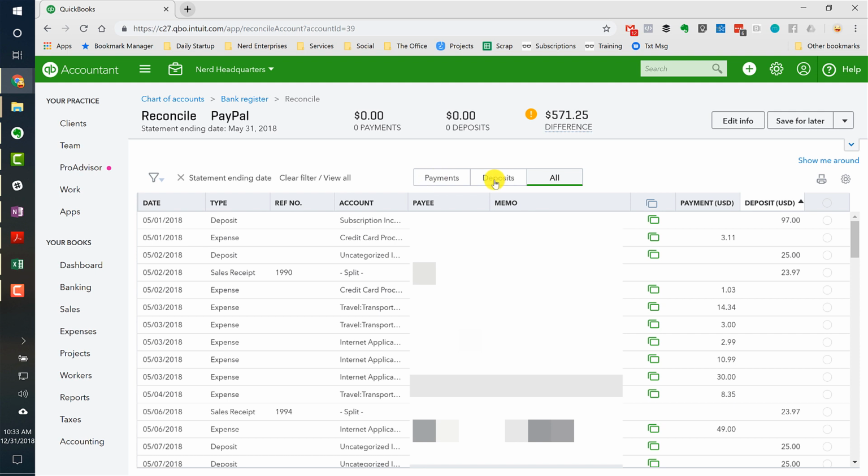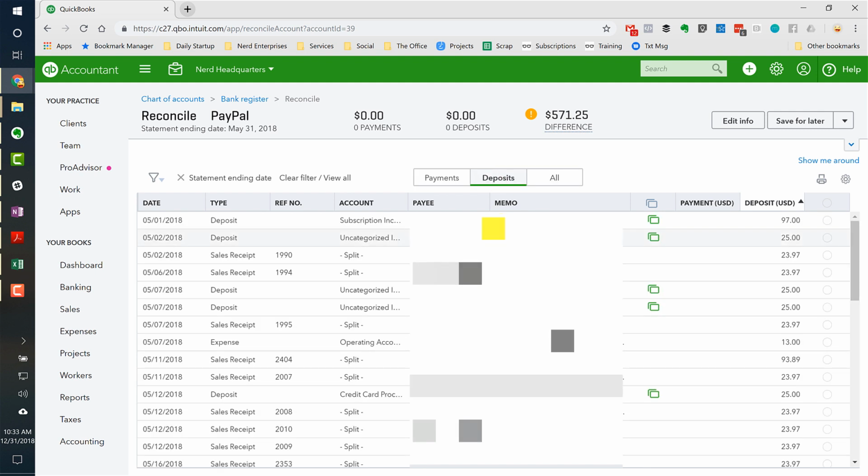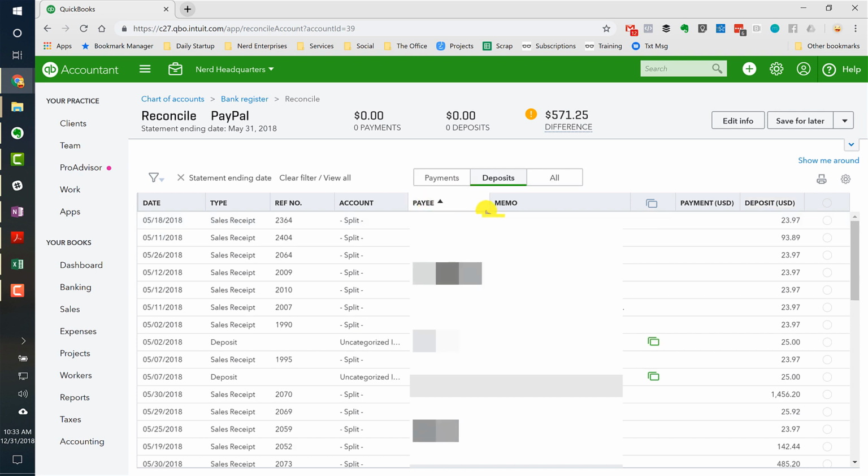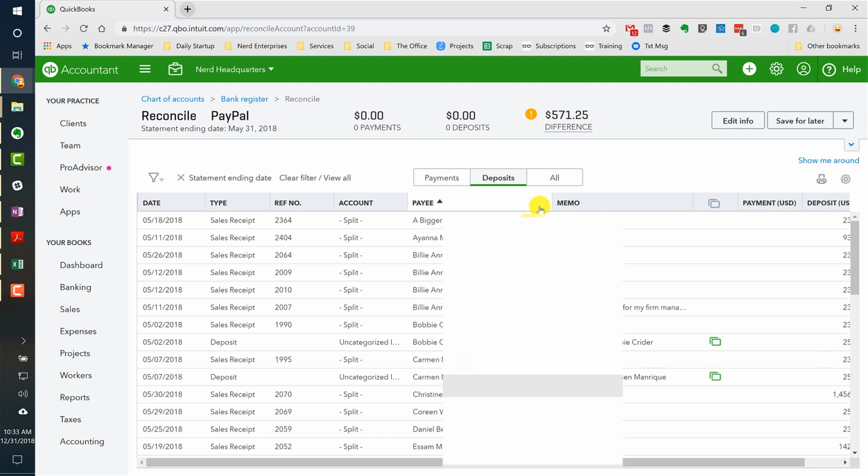You're going to focus on one thing at a time. So if we focus on deposits, then we're focusing on just the money in part, right? And then we're going to sort it by payee, and you're going to see how this is going to become incredibly useful. Another thing I do as I'm doing this is I clean up my data. So if I have customers that got pushed in from my shopping cart where I have maybe a duplicate of a customer, I don't have all the information, I sort of take advantage of the opportunity while it's right in front of me to update the customer's profile, so to speak, in QuickBooks Online.